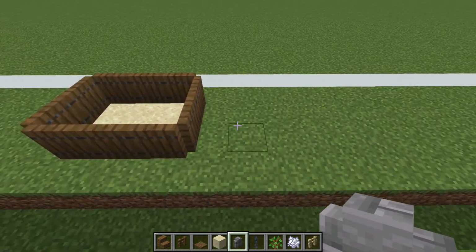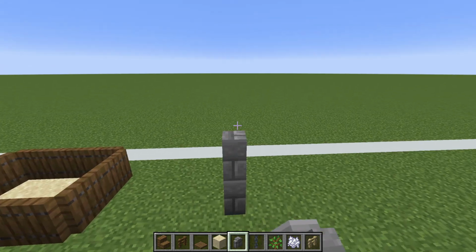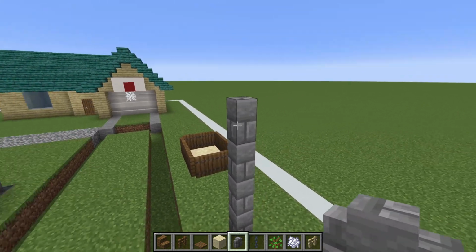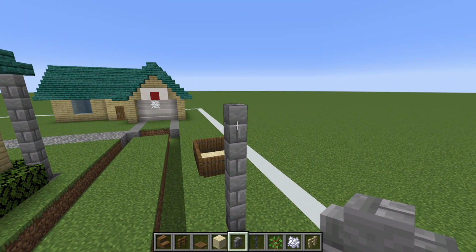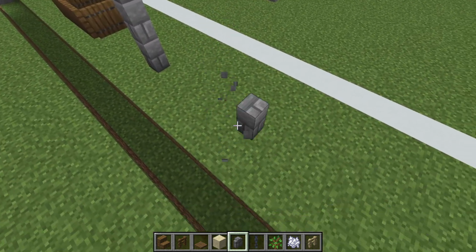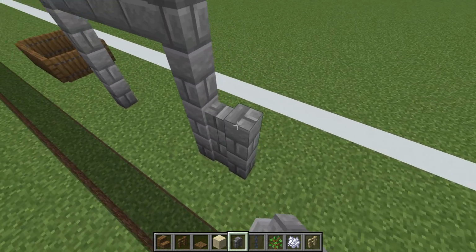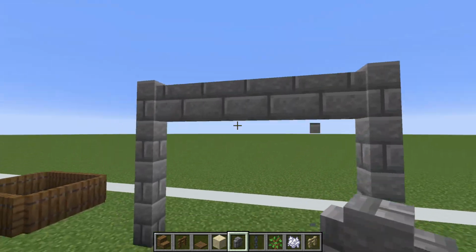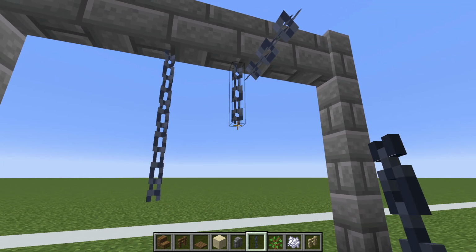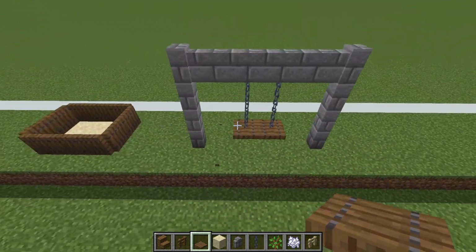Now, leaving a few rows away from this, so like 1, 2, 3, something like so, we want to place a row of 1, 2, 3 fence extend. Should we go for 4? We'll go for 4 stone wall extending up, then extend across 1, 2, 3, 4, join down like this. And then actually, let's add another row because then it's centered. And we want to add chains extending down from the 2 middle blocks like this in 2 rows of 2. And then spruce trapdoors underneath this to make a swing set.